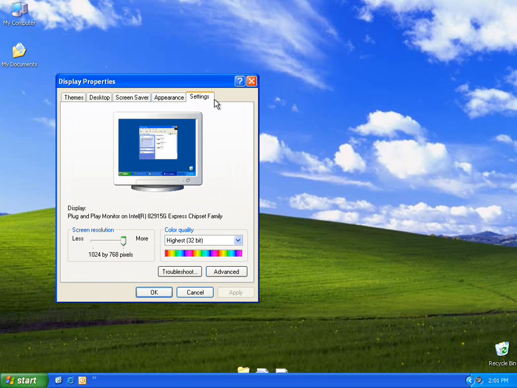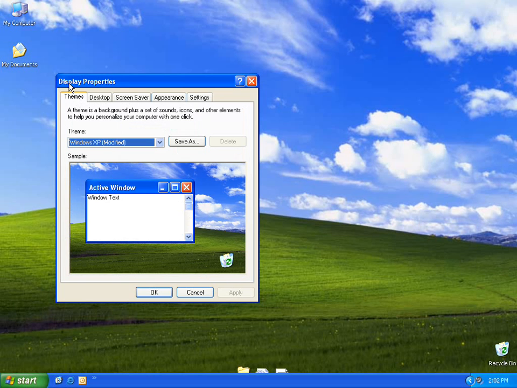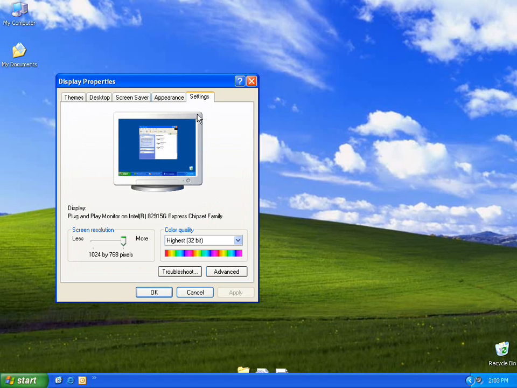But as a default, it opens up in the themes tab, and we're going to come back to this later on and find out how to customize your desktop and use different themes and different screensavers to modify your desktop and make it perhaps appear a lot better than the one that you have right now, or you want to change default settings and get something flashy in there. But we'll do that later in the customization section of this course. But one thing that I want you to be aware of at the moment is if you click on the settings tab, you'll see that there are two very useful things that you need to be aware of.